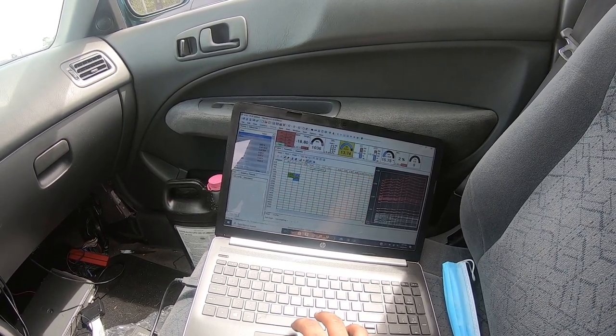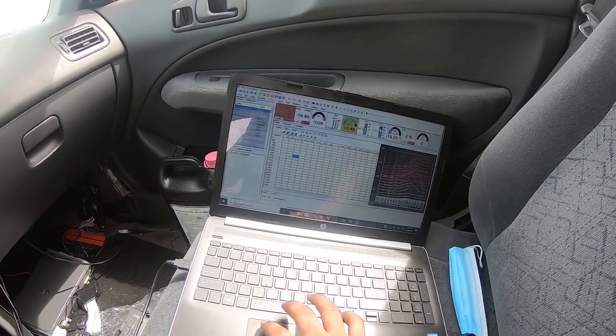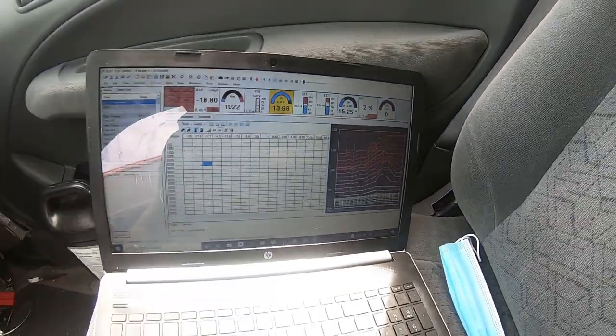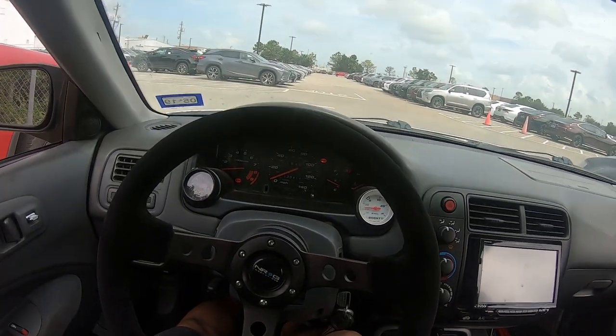All right, so all I really care about is my AFR and VTEC. Now I do have the maps kind of roughed in right there. It's close. I could probably use a little bit more fuel, honestly, but really I just want to show you how it pulls. It pulls really good. Let's go for a drive.